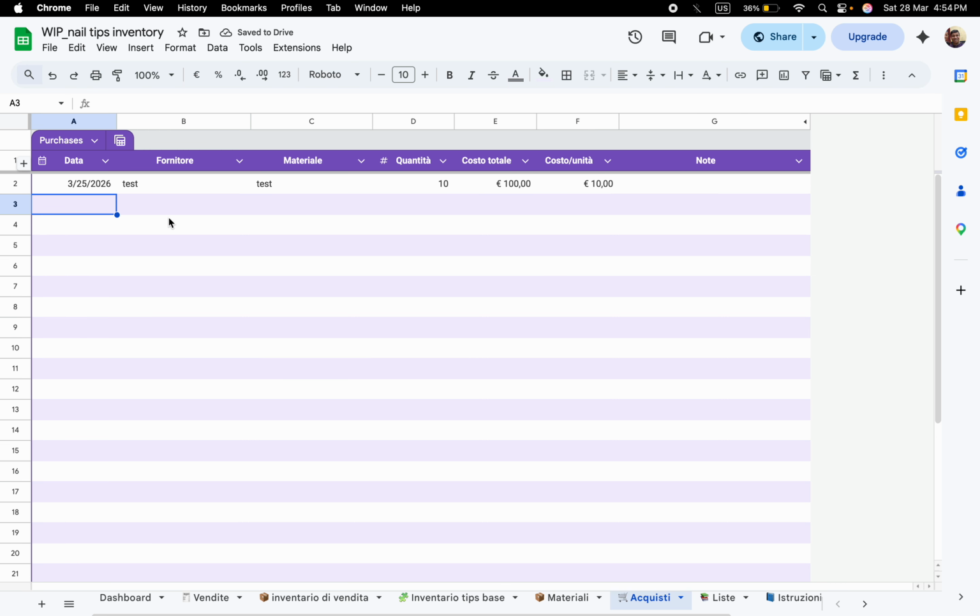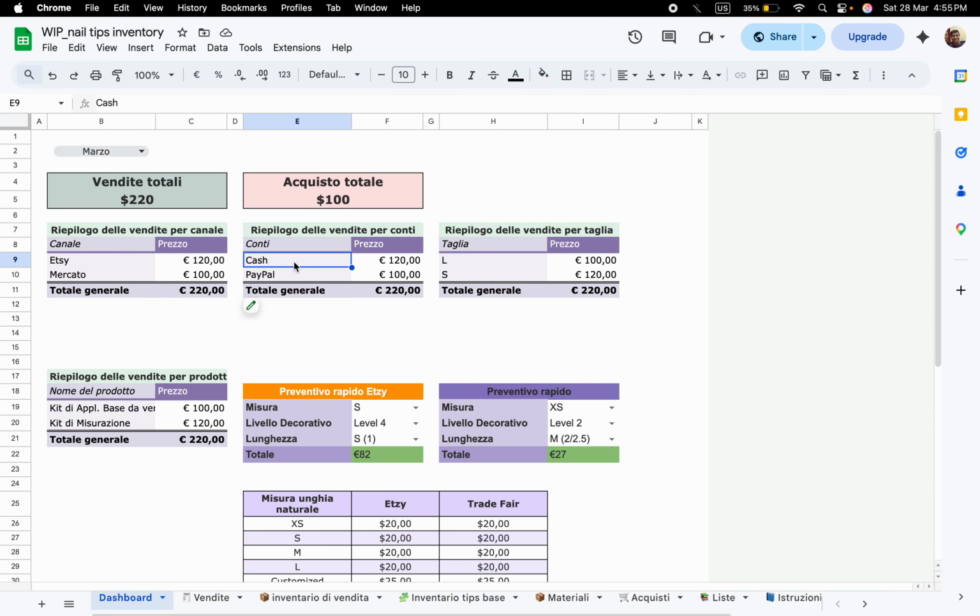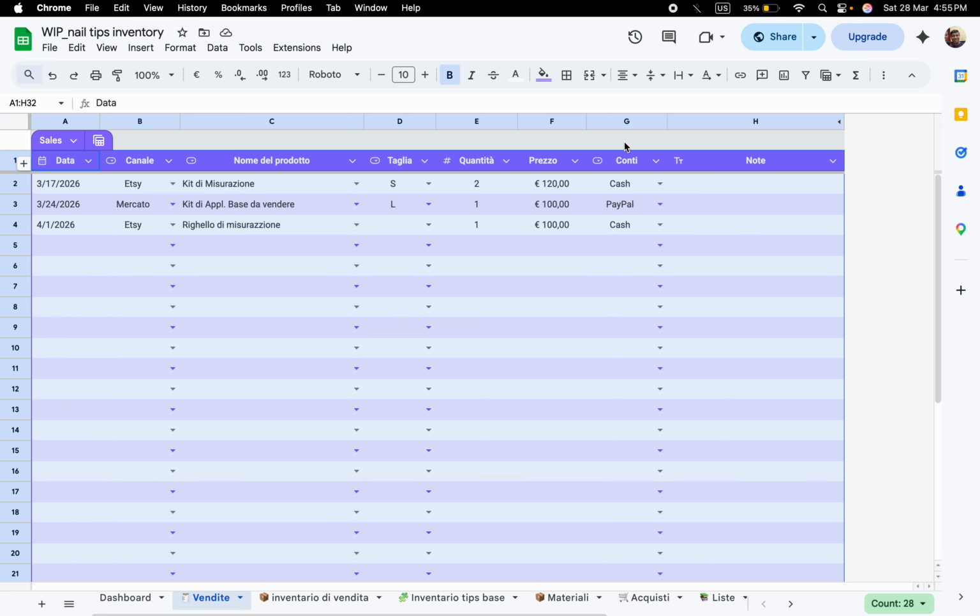Okay, so that's it. And then we classify or summarize sales in three different categories: one based on the channels, the second one classifies based on cash flow, that's this column, what you can say account or counting.